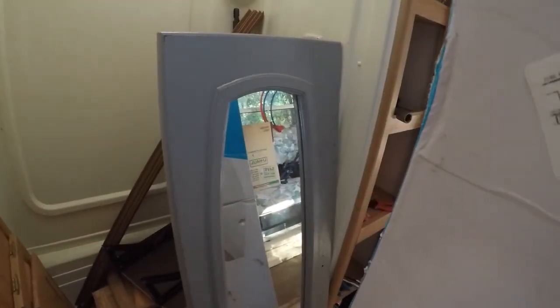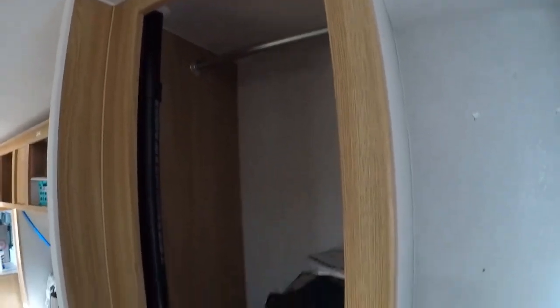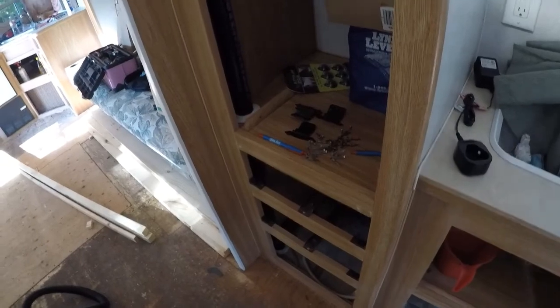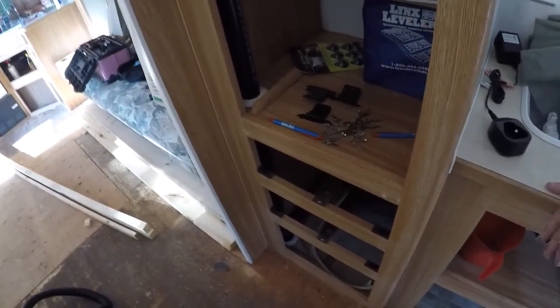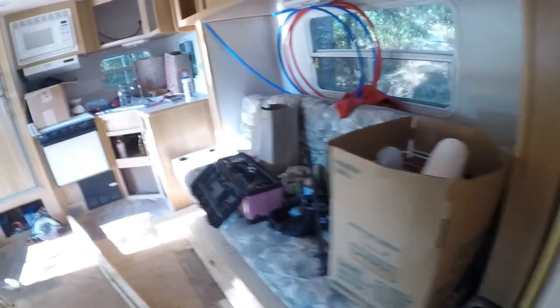This door back here is still going to be gray — just a different shade of gray — because I bought it from West Coast RV Recyclers to replace the closet door that was missing. I still need to find something for down there, maybe just a curtain. That area might also become where the kitty litter box goes, haven't decided yet.